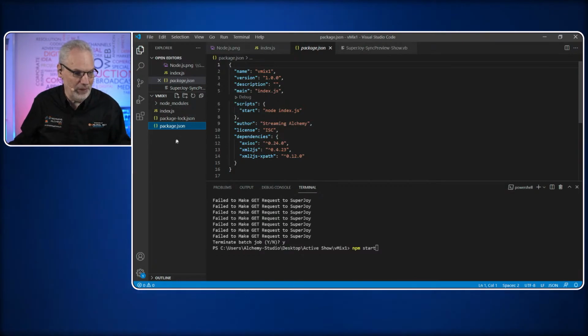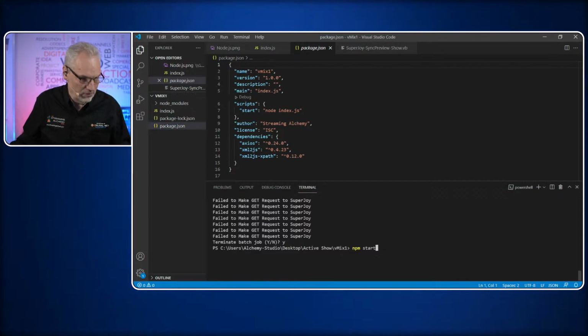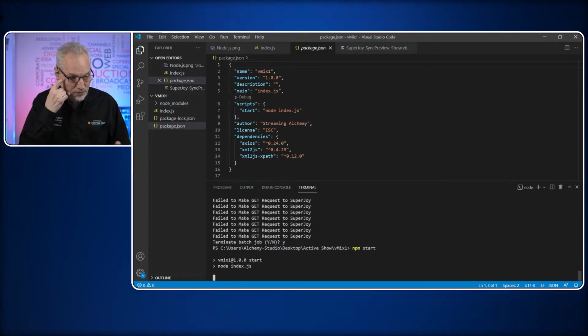We're just going into this package that we have for our application, clicking start, and it runs up. You see it runs Node.js, and now it's running in the background. So I'm going to shut down vMix here. Now it asks, do you want to close vMix?